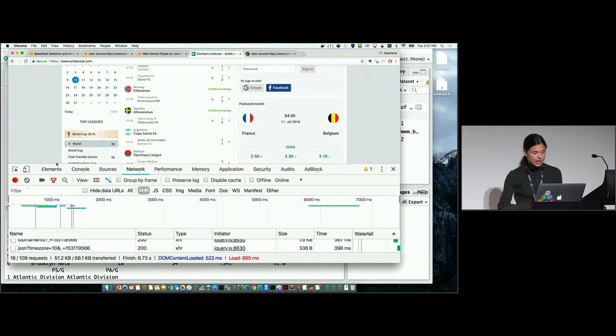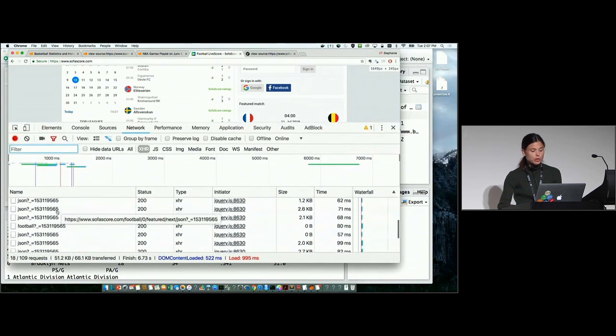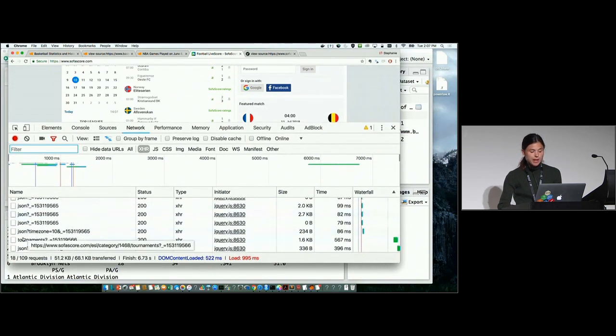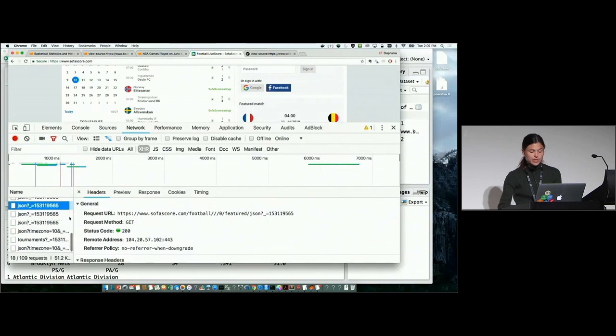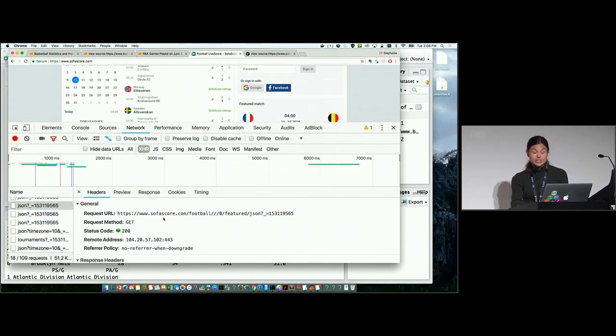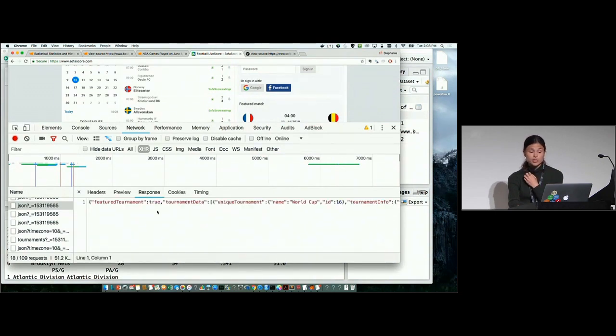Okay, if I expand this a bit, you'll notice below there are some elements coming up, and I'm going to click on some of these to get information about what's going on there. The request URL is the thing that we're interested in, because that's potentially where some data could be stored. If I want to see exactly what's associated with that particular URL, I can look under the response.